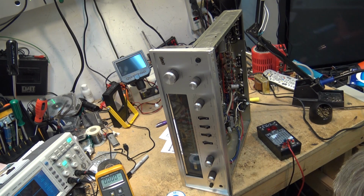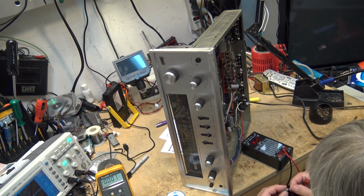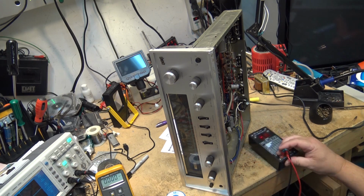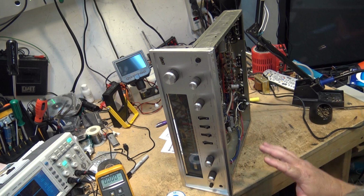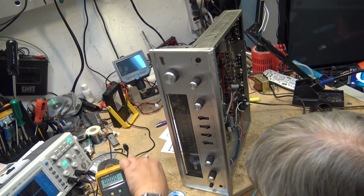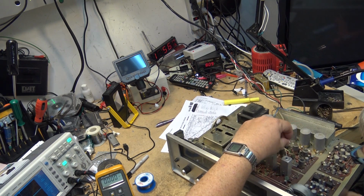Aha, 11 ohms. It's a 10 microfarad, 16 volts. So worst case scenario is 8 ohms, and this one's coming up at 11. So this cap is bad. Let's just try a few of these electrolytics. This is in the input where the multiplex signal goes from the FM board, which is here. This is the FM IF, and it goes into the actual decoder board. And I'm thinking maybe my levels are a little off, and that's why it's not decoding. So we'll try a few of these electrolytics in here that might be the culprit.